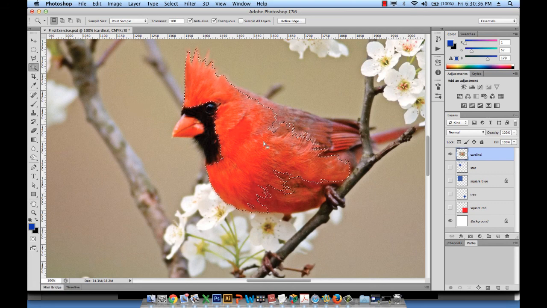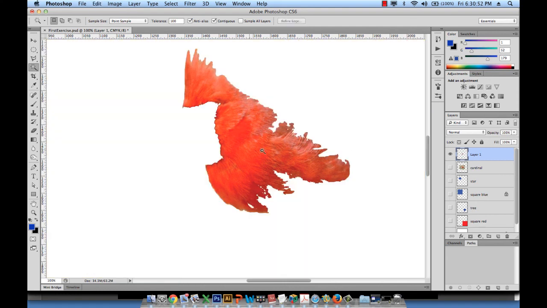What you can do with this is, I don't know, maybe copy this section of the bird, which is what I'm doing now. I'm hitting Command C, and then create a new layer, and paste it there by hitting Command V. Okay, let me hide the bird, and you'll see that section pasted there.